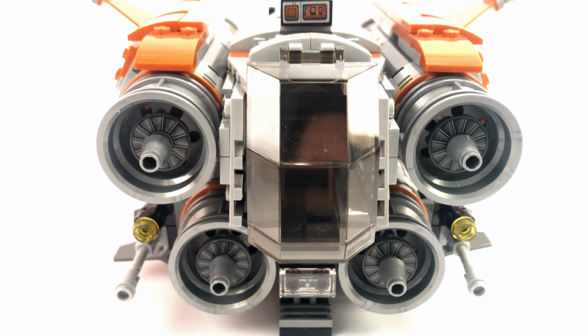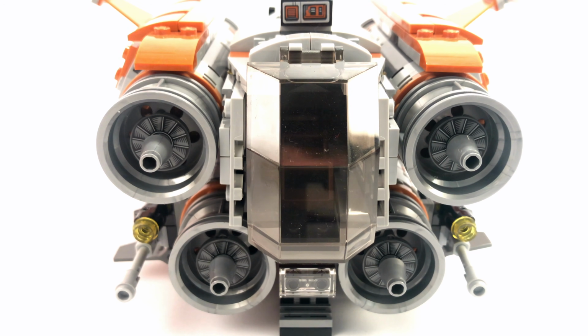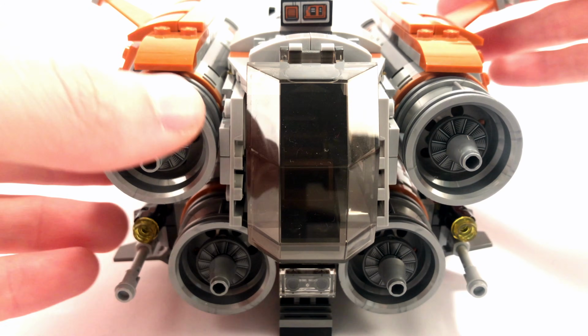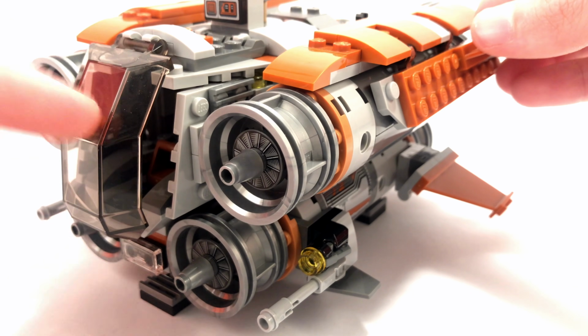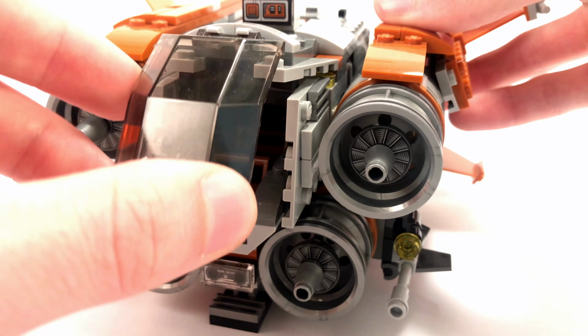Starting around front of the Quad Jumper, it is called Quad Jumper for a reason. Quad meaning 4, and 4 meaning 4 engines on the Quad Jumper. So that's a pretty simple naming scheme for this ship. It has a very nice cockpit in the front where you can fit Rey and Finn. The only qualm I have with it is there is a little bit of space between where the cockpit ends and the interior, so a little problem there.